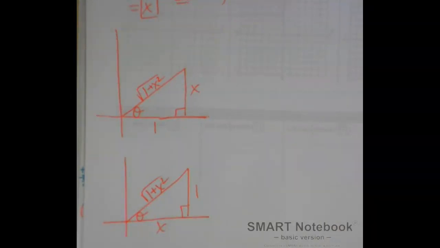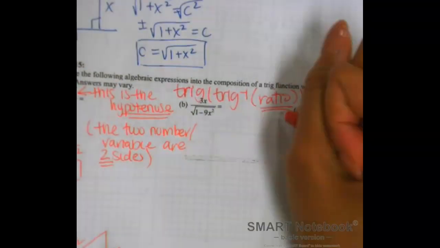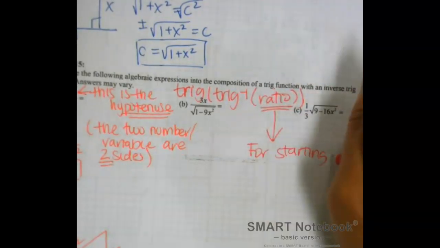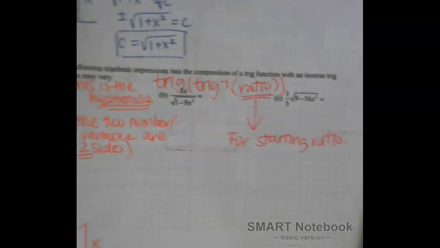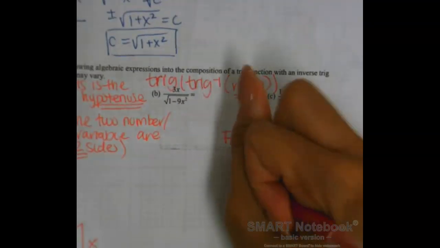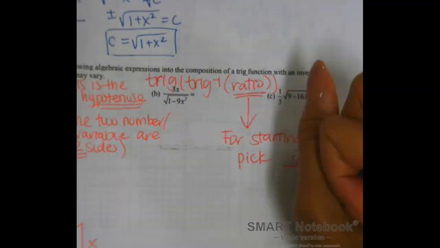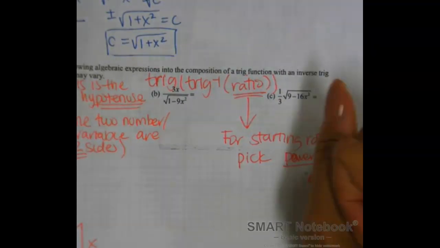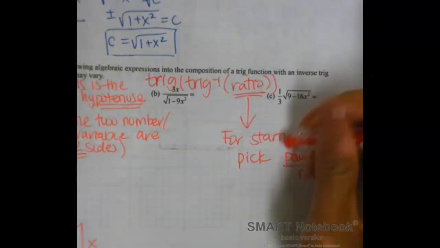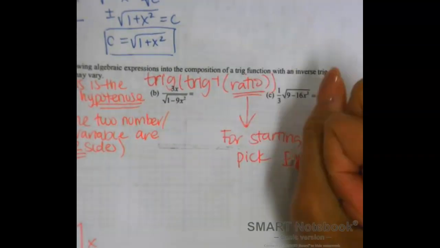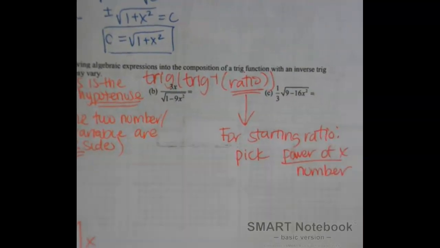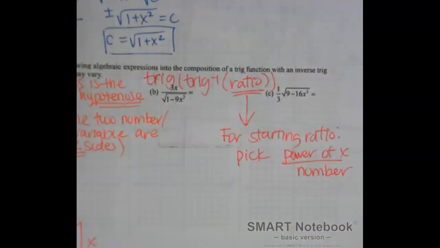So what we need to find is the composition. So to find the composition, I first want to make a little note here, and I'm going to write this at the top of the page. In order to find this ratio, so for your starting ratio, which is the ratio that I have in the parentheses, to find that, I want you to pick this fraction. I need you to have a power of some variable x and then a number. So this is how it's going to look. It's going to be some power of x, so x to the first power, x to the second power, maybe 3x to the first power, all over some number. So like 1, 2, 3, 4. That's how we're going to find our ratio.